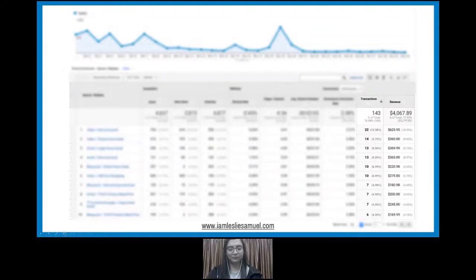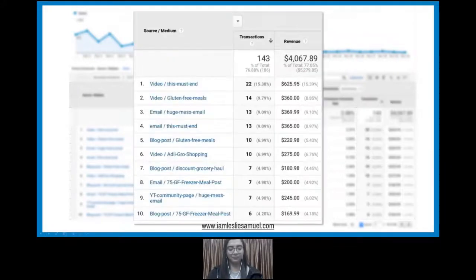And here's what I want you to see. From that promotion, if you look over here, you can see exactly how many transactions came from each and every one of these things, whether we did it on social media or via email or a blog post or a community page. We're now able to track exactly what happened as a result of each of these posts. So what I want to show you today is how you can go from just saying, yeah, I'm getting traffic from Facebook, or I'm getting traffic from Instagram or Pinterest, to being able to say, when I made that specific post on Facebook on that day about this particular topic, this is what happens as a result.